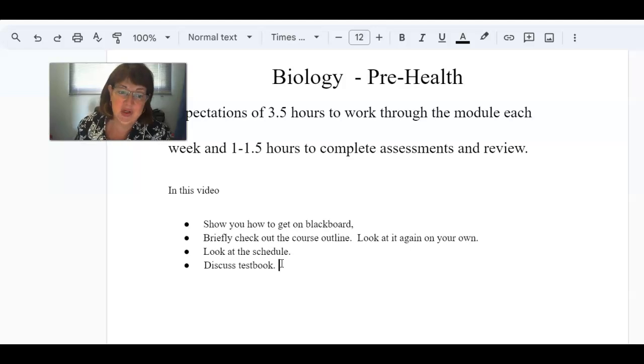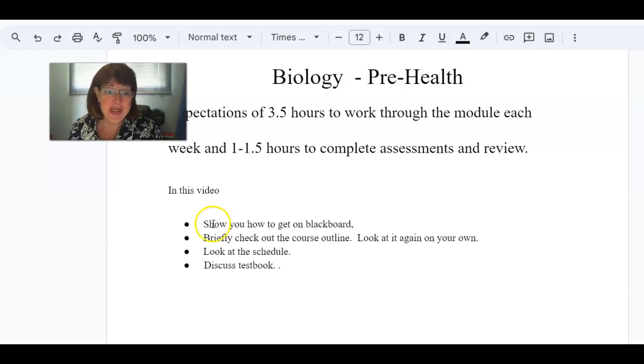Actually, we could do the textbook quickly. It is a free textbook and all the links are in the Blackboard. So that's easy enough. It's a good textbook considering it's free, but it's not a fabulous textbook. They want to make it more like a novel, and you should not be reading textbooks like a novel.